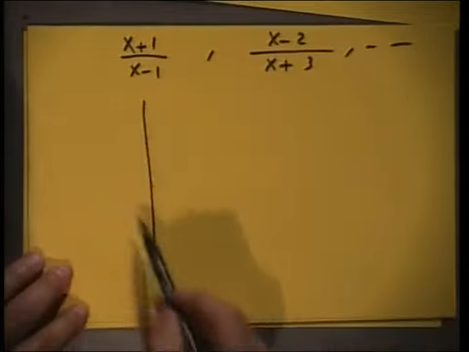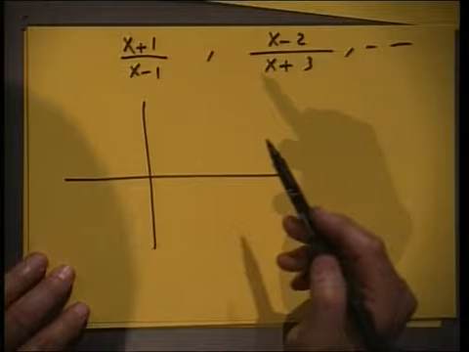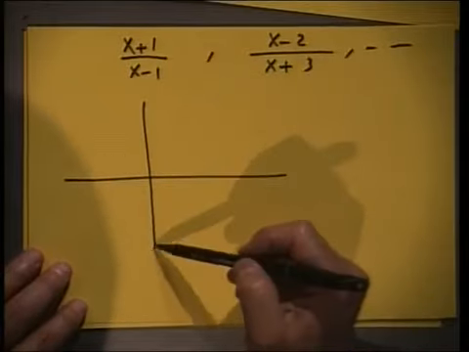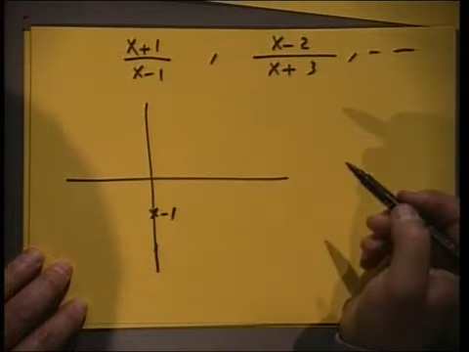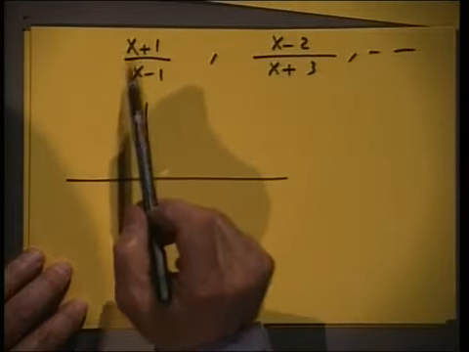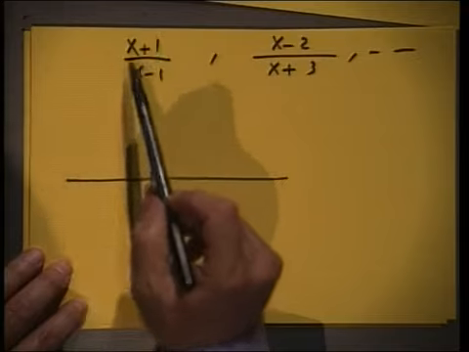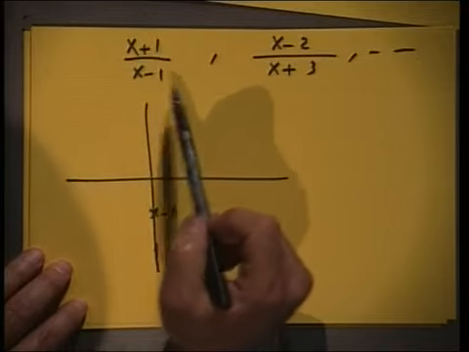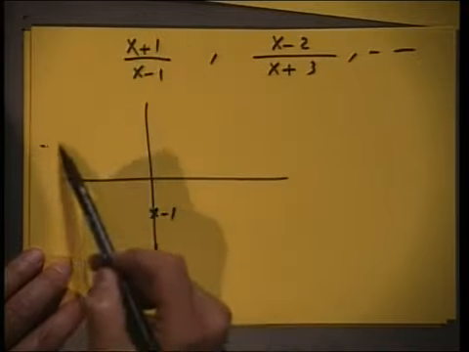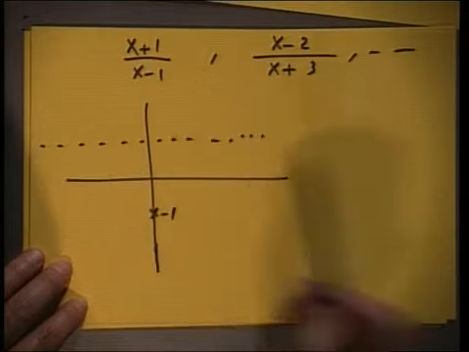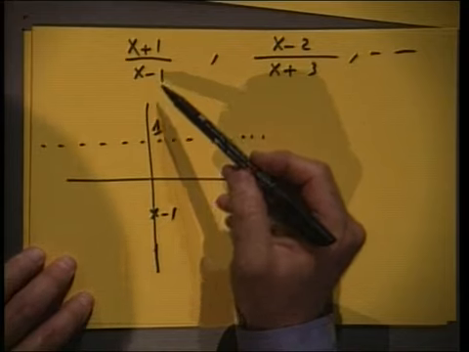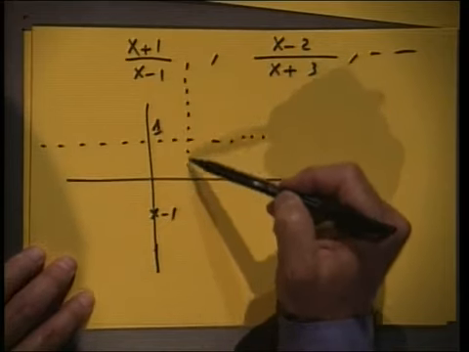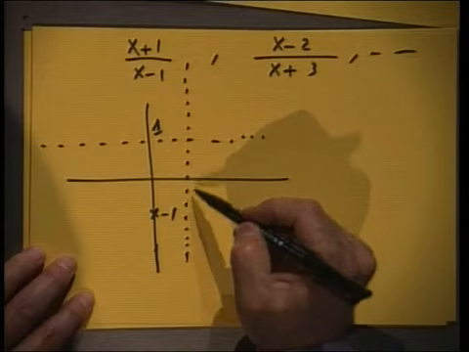For example, for the first one, you do it simply. You choose any points. For example, if you take x equals 0, it must pass by the value y equals minus 1. Again, when x becomes very large, either positive or negative, this tends to 1, because 1 million plus 1 divided by 1 million minus 1 is almost 1. So you have what we call a horizontal asymptote at 1. Also, when x is equal to 1, it's not permitted. So here you have a vertical asymptote at x equals 1.